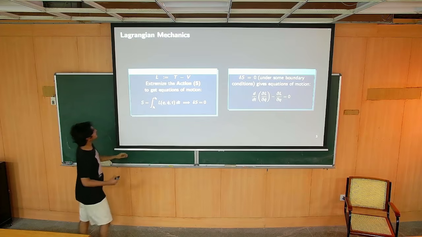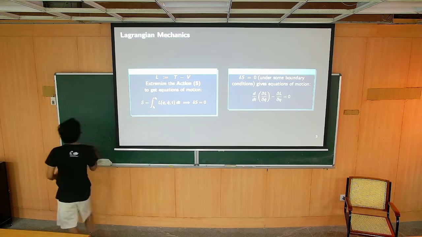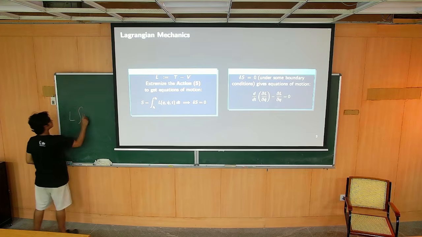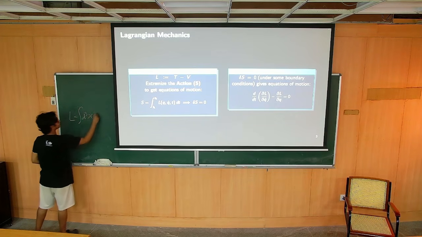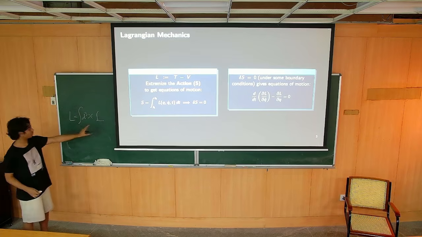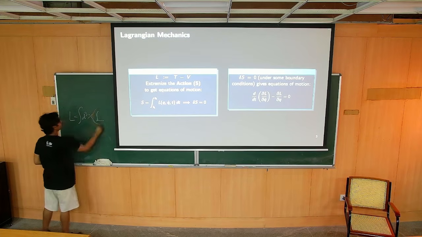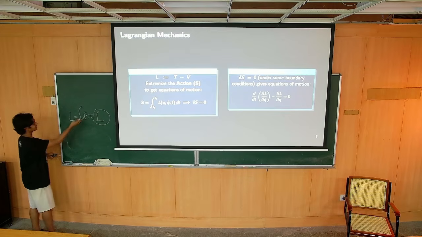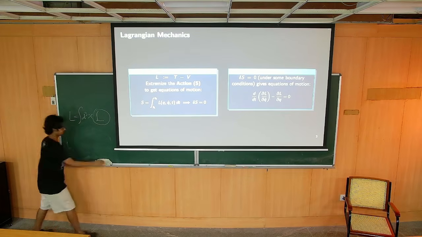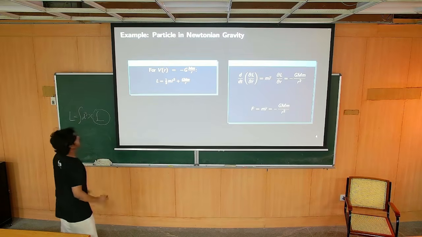Now this is Lagrangian. Now there is a concept of Lagrangian density, where we write the Lagrangian as a spatial integral of a function. This does not always exist. If it exists, we call this the Lagrangian density. You integrate the density, you get the Lagrangian. And we'll look at an example.